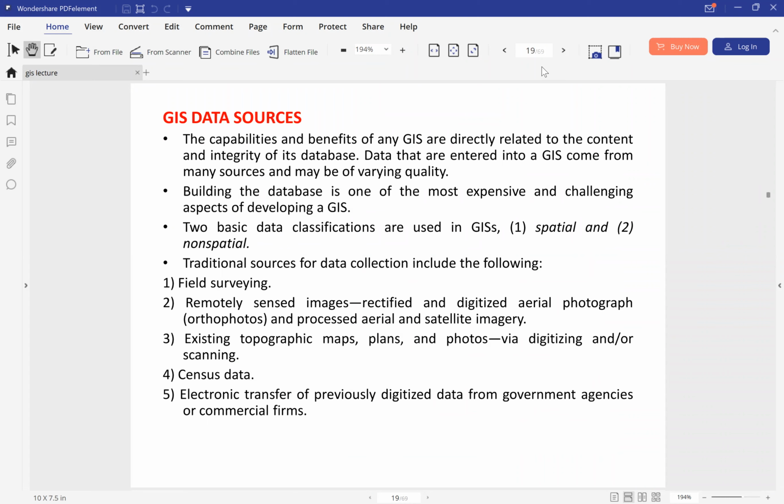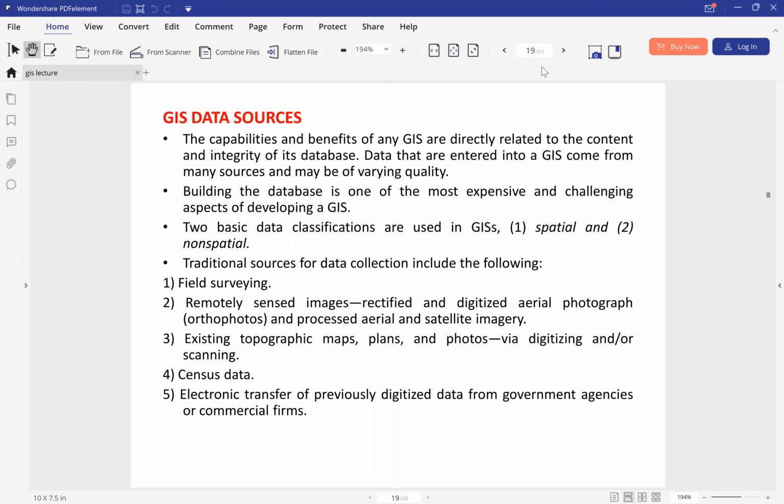Now, the GIS data can be collected from a number of sources. Either you can collect it directly by going in the field, that is field surveying, that you must be familiar with, where you can use a total station or a theodolite or a GPS. You can go in the field and directly collect it. And then we have remotely sensed images like aerial photographs and satellite imagery.